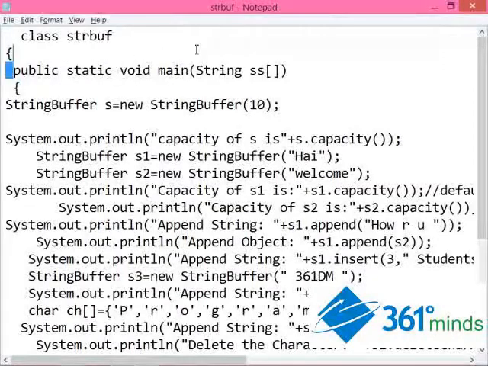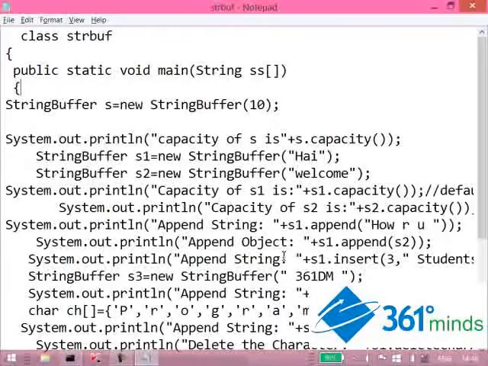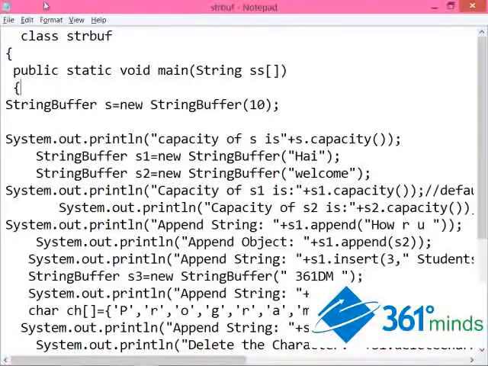There is the public static void main, but you can note that I have not imported the java.io class because it's not needed. I'm not taking any kind of input from the user. These are all static inputs that I've given, so I don't have to import it.